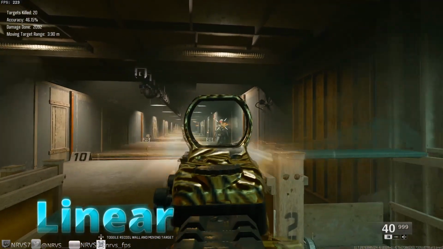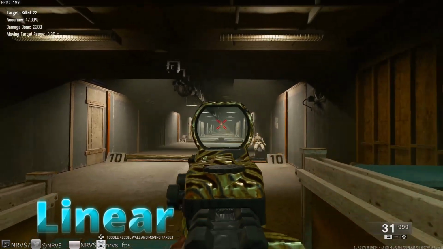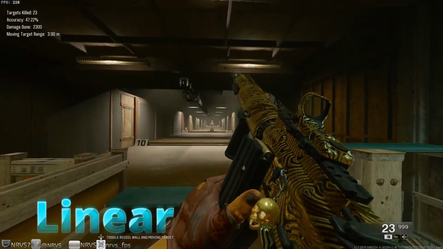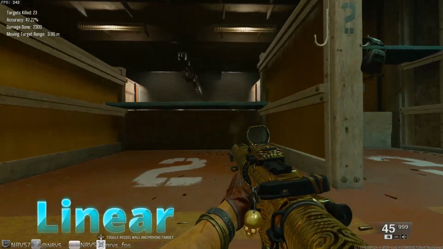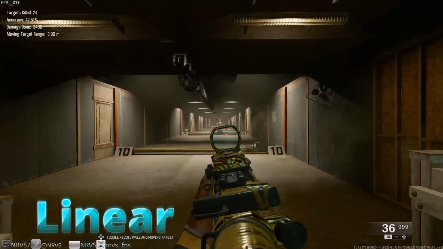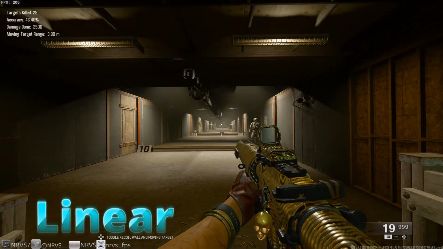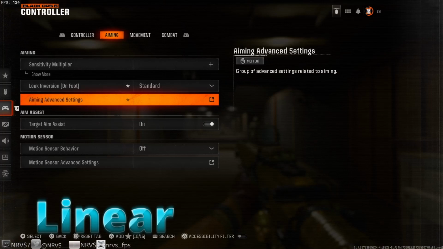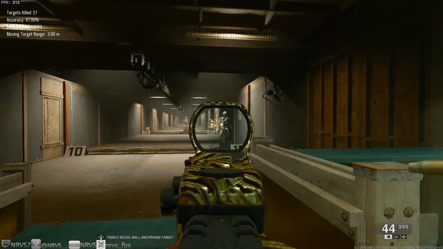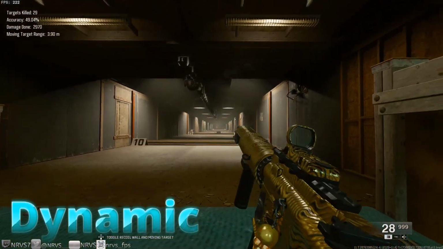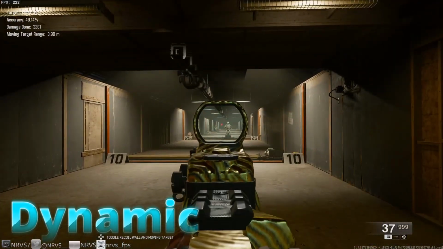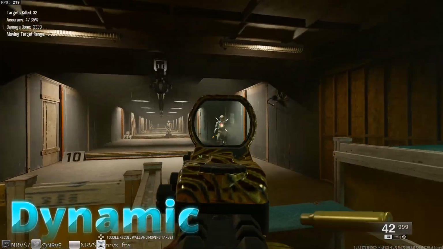And I do understand all these may feel different when I'm actually in a lobby playing against real players, but you can definitely tell the difference between the aim response curve types when you come to the shooting range. So before you jump into a game, I recommend trying this, especially if you want to make adjustments to your own. Now let's go ahead and try dynamic. Pretty straightforward once again. I do think my shot is the straightest with dynamic right now.